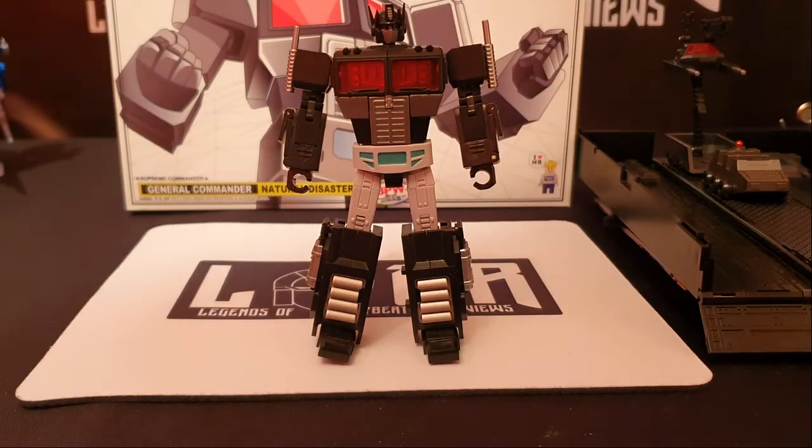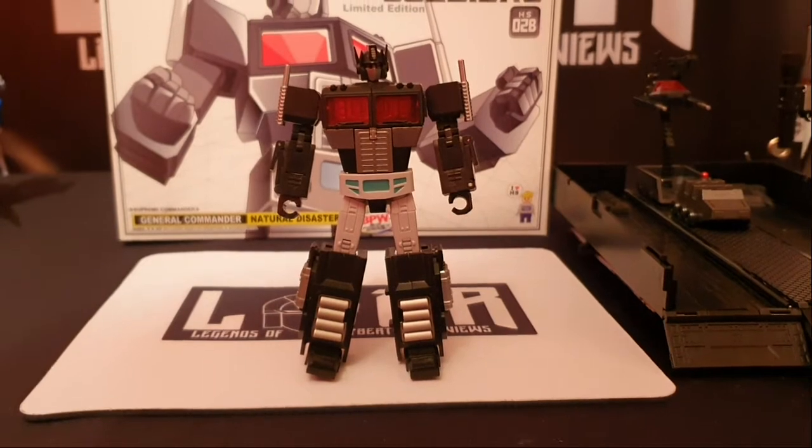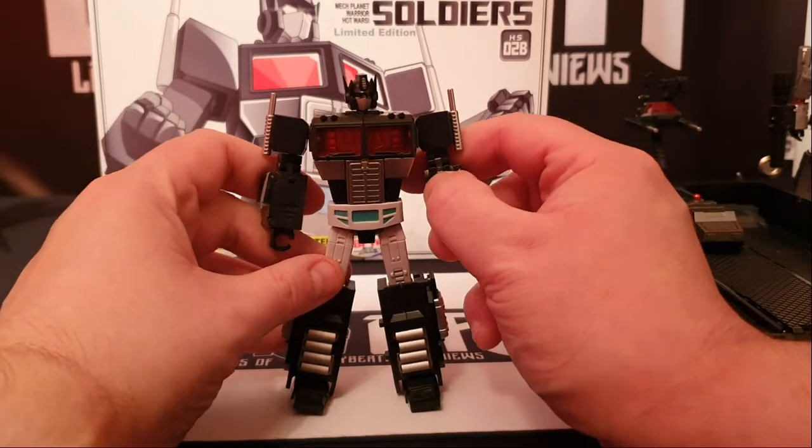Just put the backpack back. We are nearly done. I just unpegged the legs - two pegs there, two slots there. That is Nemesis Prime! Oh my god, I don't believe he's standing - he never stands, never. Just move it back a bit and move it up slightly. So as you can see, this is your typical Optimus Prime slash Nemesis Prime figure.